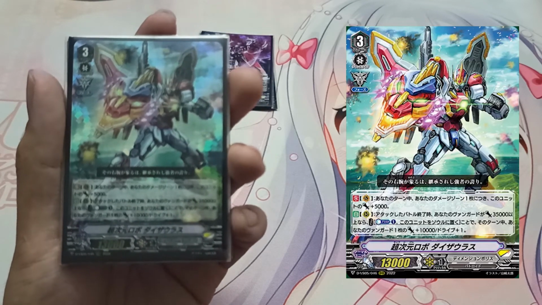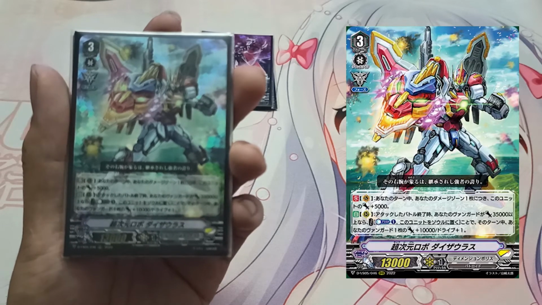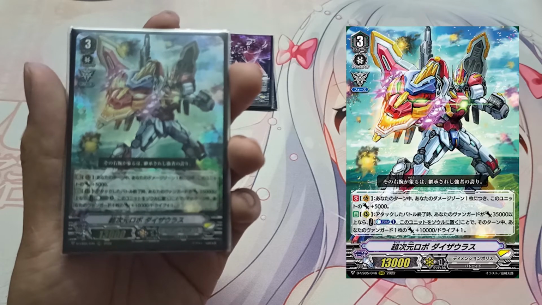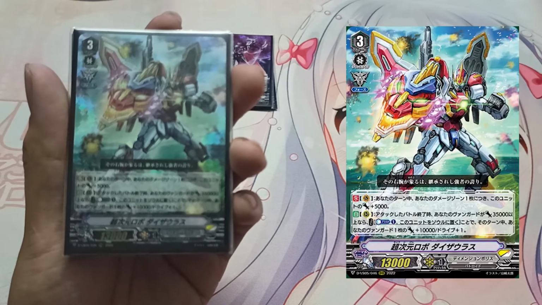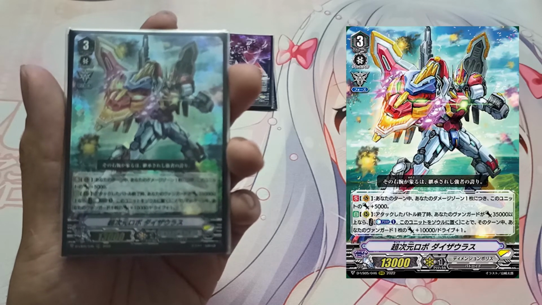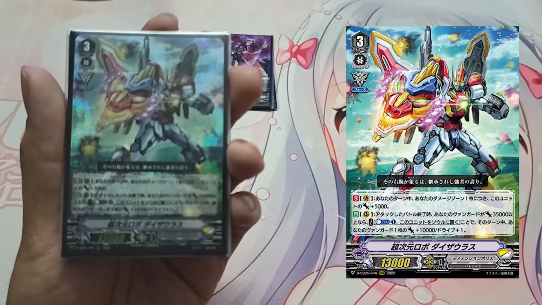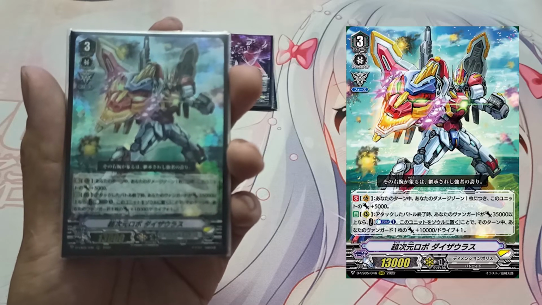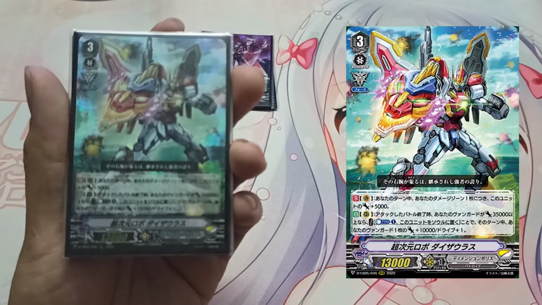The second skill of Daizaurus, as a rear guard: at the end of the battle this unit attacked, if your Vanguard's power is 35,000 power or greater, you may pay the cost of counterblasting 1 and moving this rear guard into your soul. If you've done so, your Vanguard gets plus 10,000 power and plus 1 drive until the end of the turn. So this second skill is mainly meant for it as a rear guard.